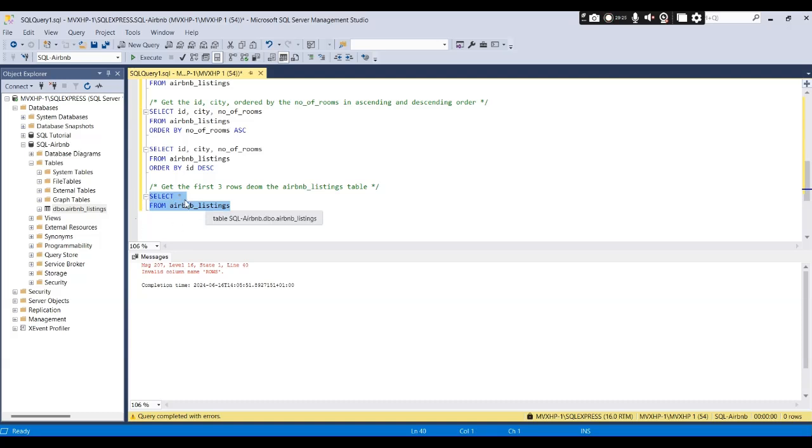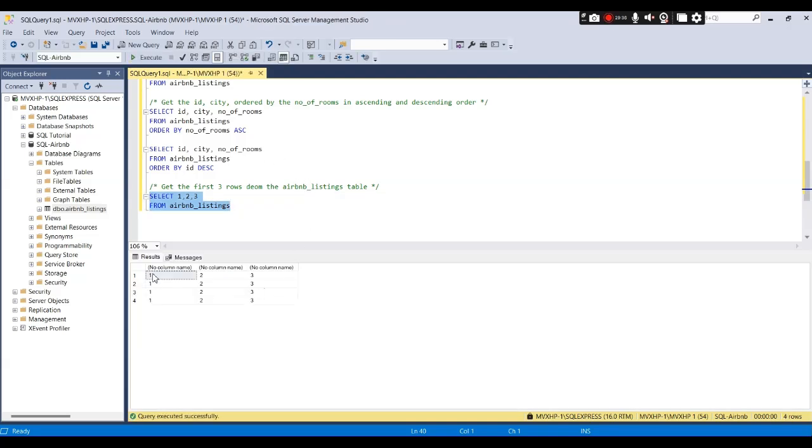The first two rows could be select 1, 2, 3. Let's see, does that work? Okay, no, that's creating a new column.